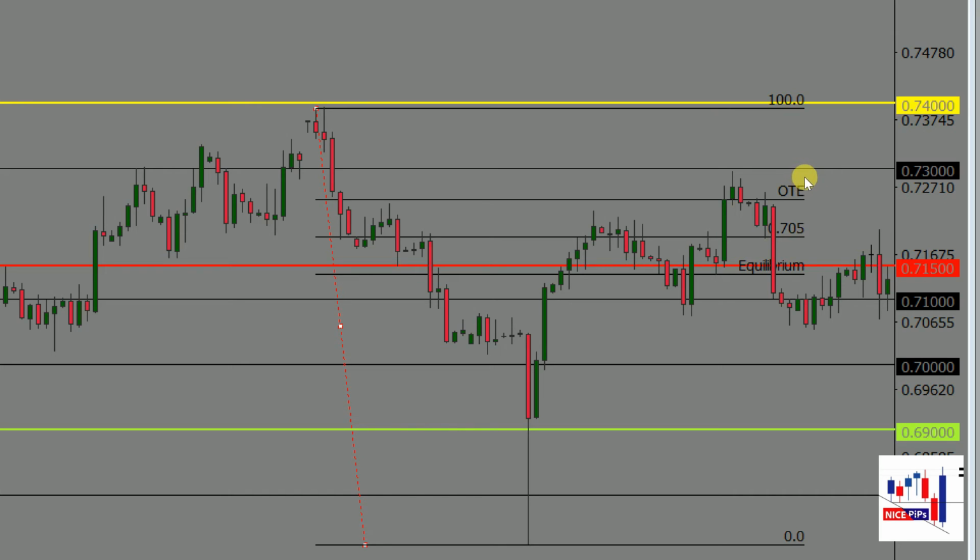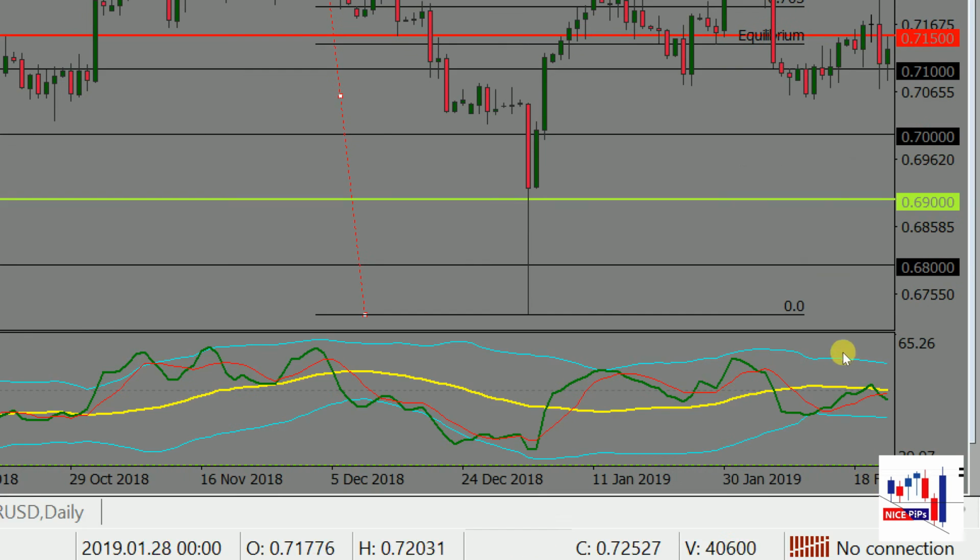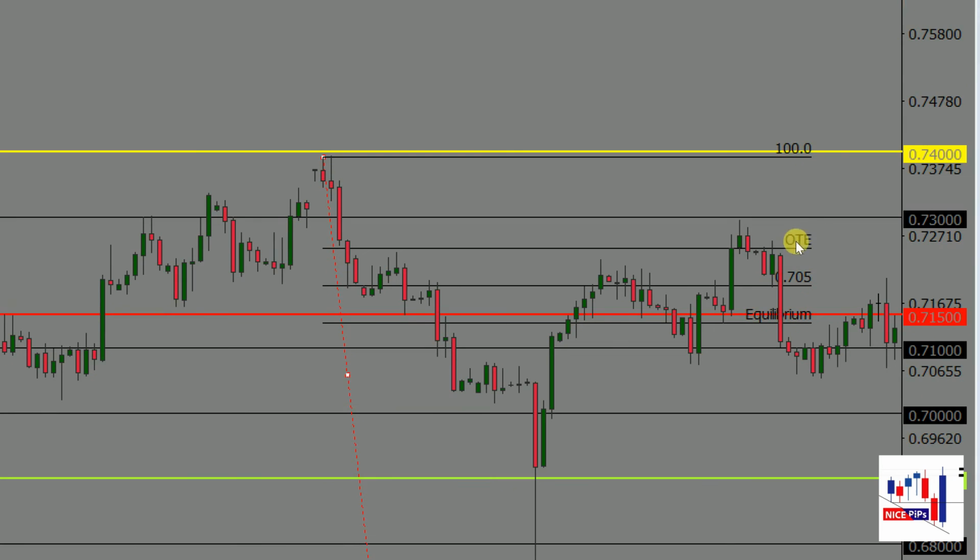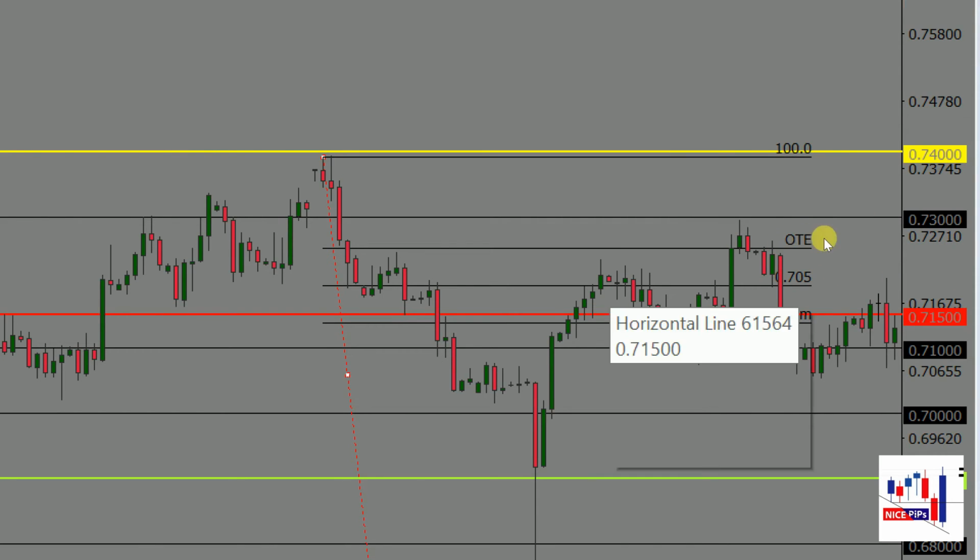Remember, these are swing trades, so you have to know the risk and reward ratio, right? If you are really looking to win all this much, then definitely this loss is not a loss that can affect you in a greater way. Now look, we are here at the OTE zone, right? Optimum trade entry. This is where now I'm selling again. I had my sell here and now I'm putting another sell here, right?